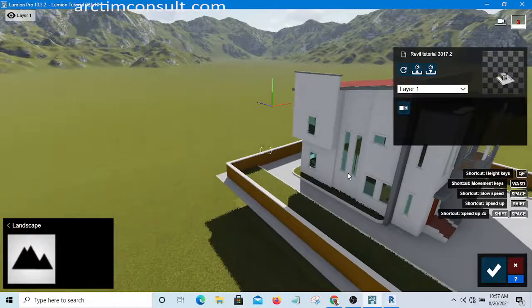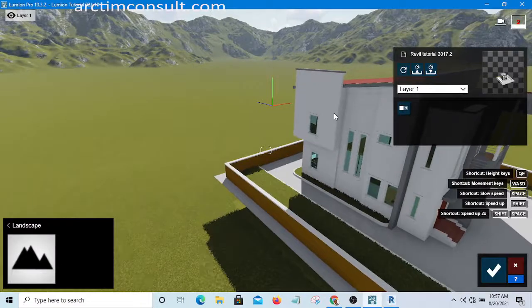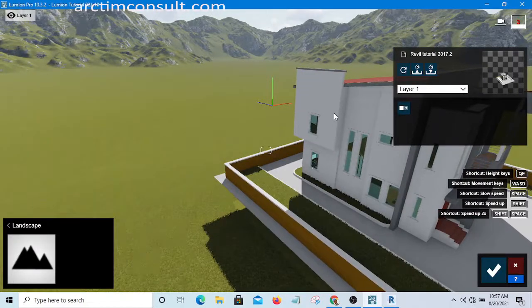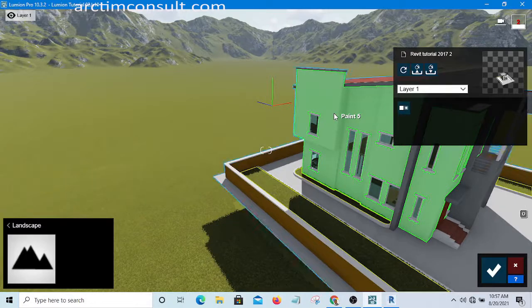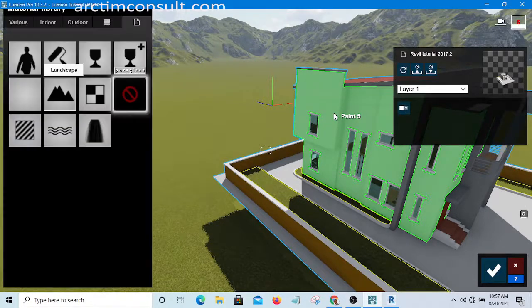Okay, now you see that this is a wall. This wall is bearing the same material we applied in Revit, but we can tweak it a little bit. We can touch it to look more interesting.